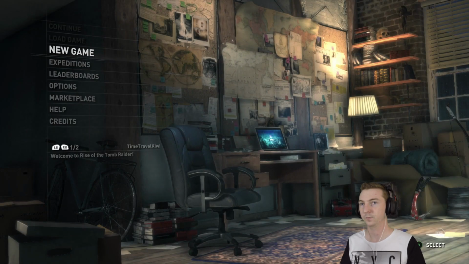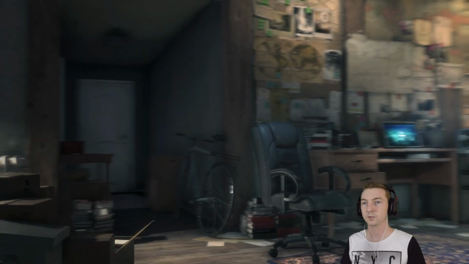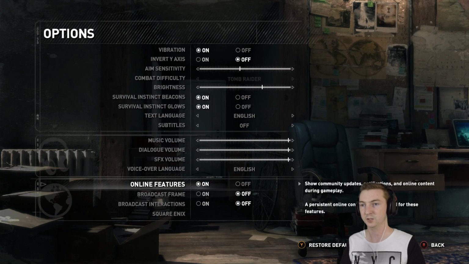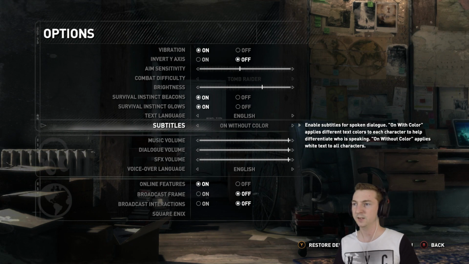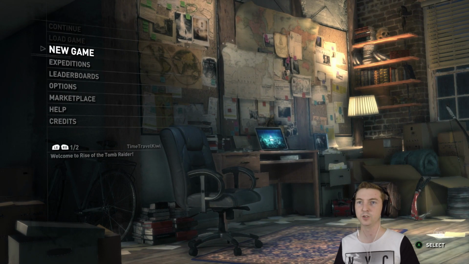There we go. Oh, wait, there was a subtitle menu, wasn't there? Options. Voiceover, language, English, online features. Where were the subtitles? There we go. On with color, on without color. On with color applies different colors to each character. Yeah, I'll go without color. Back. And we're going to do a new game.